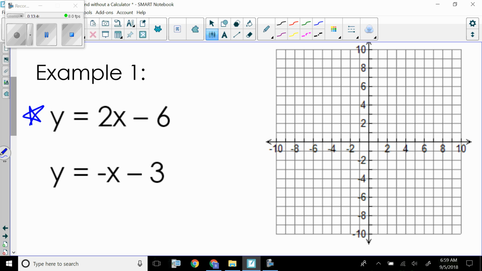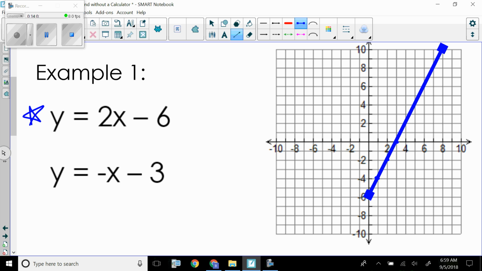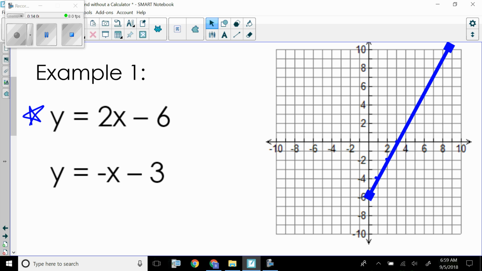I can graph this equation I just started in blue rather easily, right? It's just down to -6, put a point. Then I do my slope, up one, over one, maybe I'll do it again, and one more time. I can continue to do it, right? And now it's important that I actually draw a nice straight line. I need to make sure that this is straight, so I'm going to use my little tool here to make sure it's straight. That looks pretty good for me for the blue one.